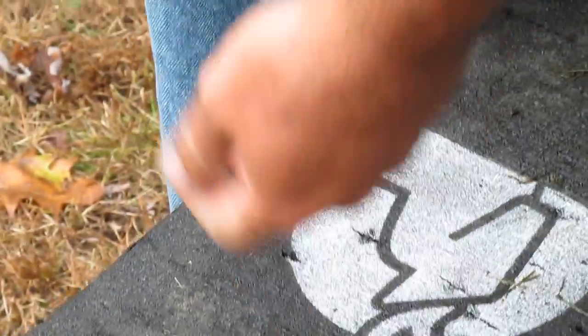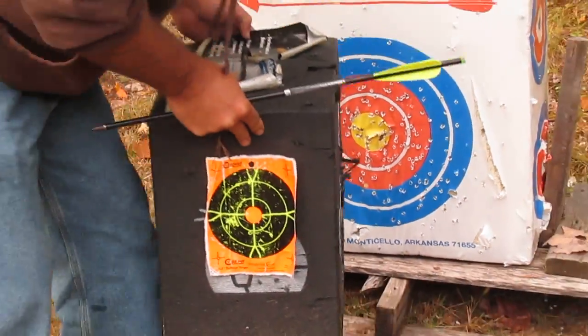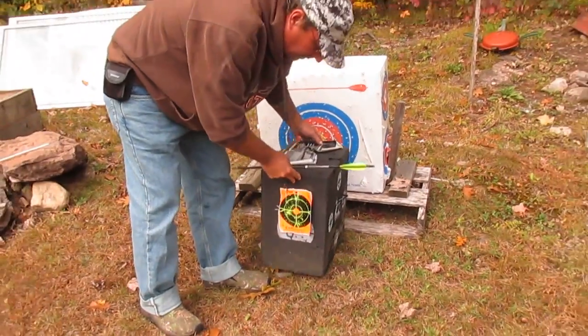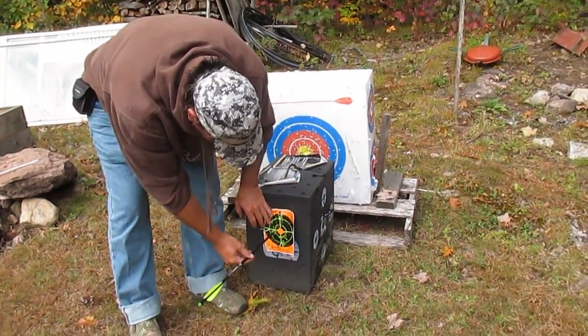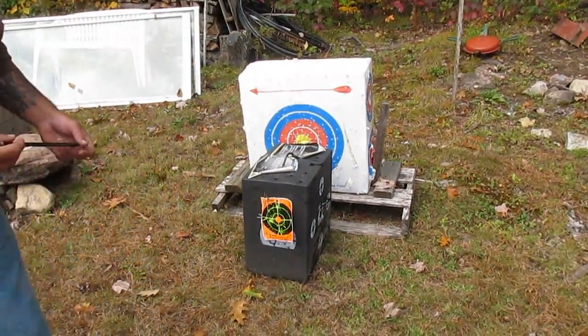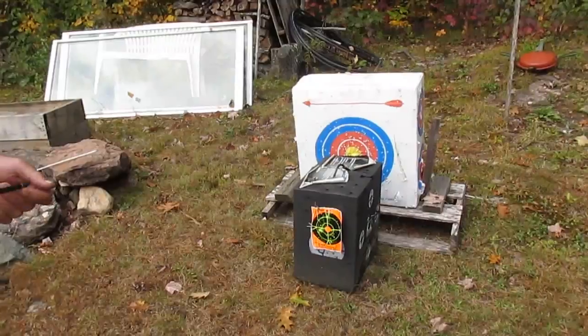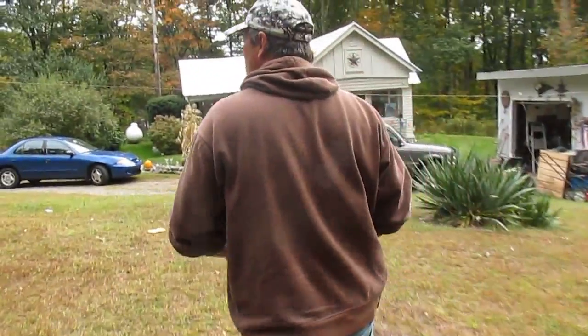Okay, so my arrow, which is probably trashed from shooting, luckily it's not. But what I noticed here is that I'm shooting a little bit to the left. This is my point of impact right here. So I want to adjust to make sure that I'm going to come right. So I'm going to come on back, and we'll make some adjustments on the bow.